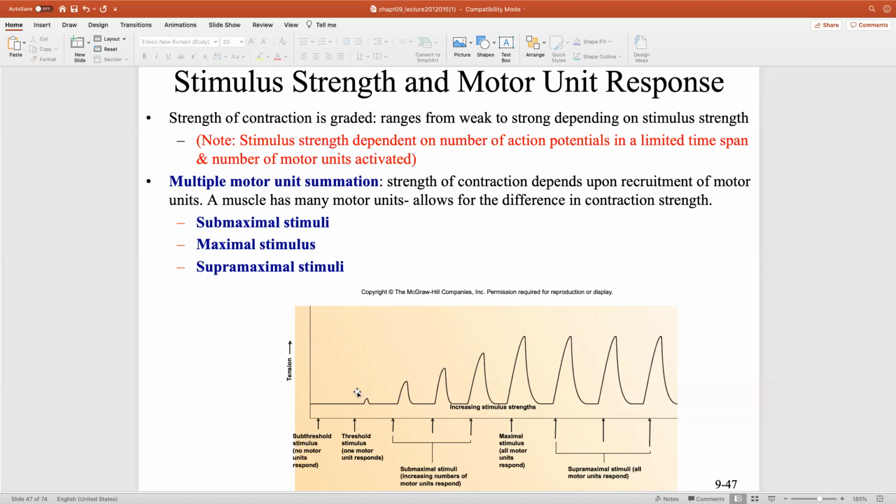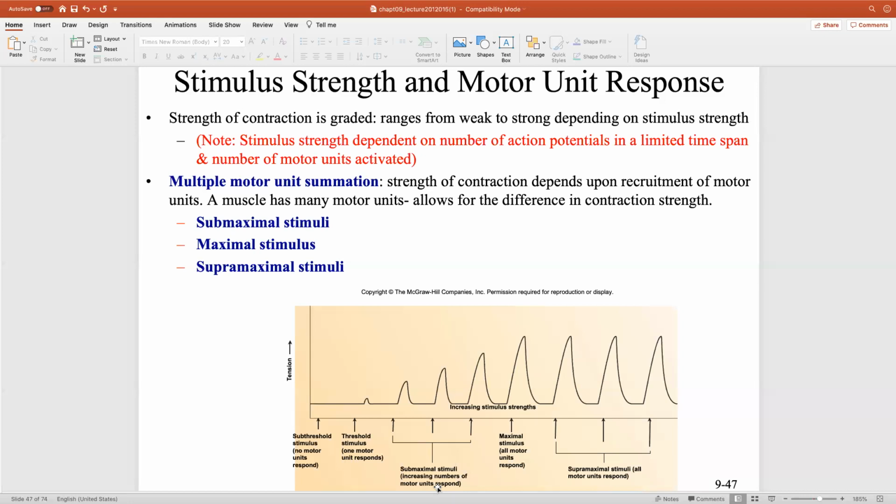Now, how does the body tell the muscle then to contract and lift something heavier if all action potentials are the same? Well, how it does so is not that one action potential is stronger than the next one. No, if we want to contract the muscle and carry heavier weight, what the brain will do is it will cause more action potentials. So the stronger the stimulus strength is, the more action potentials it triggers, right? So what we're going to see is if you have a strong stimulus, if you're trying to lift a 50-pound dumbbell, you're going to need a stronger stimulus.